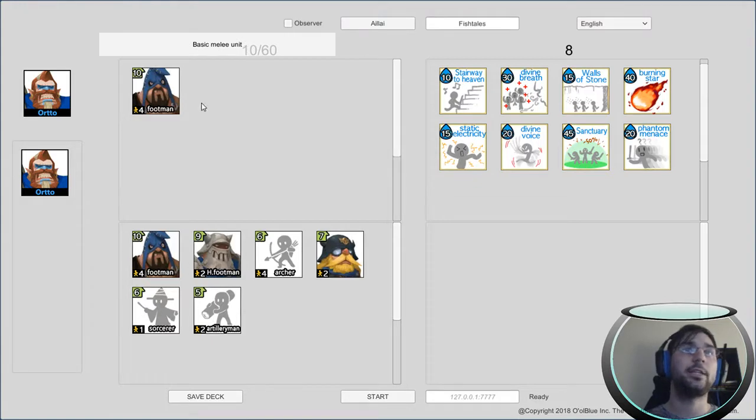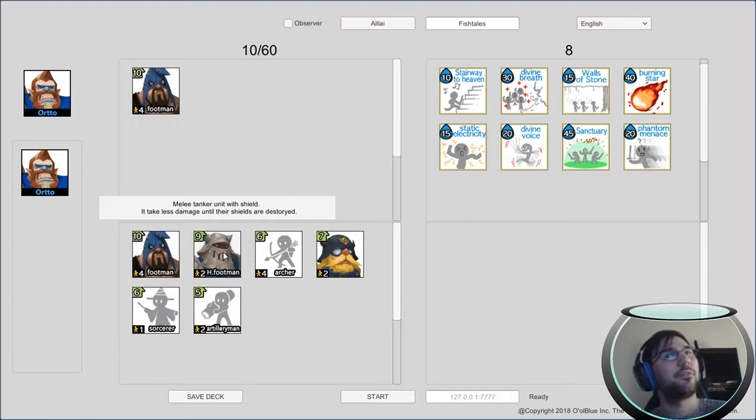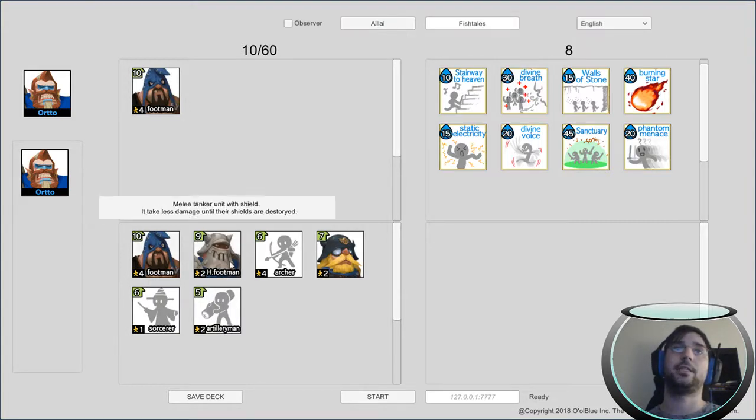You want to spread them out. So what I generally like to do is I'll do a footman. I usually skip over the heavy footmen. They're very good. They take so much damage. They're extremely hard to kill, but I generally skip over them because there's less of them. If you do decide to use these, it's much easier to keep track of them. It's much easier to keep them alive with a Divine Breath. So it's generally up to you.